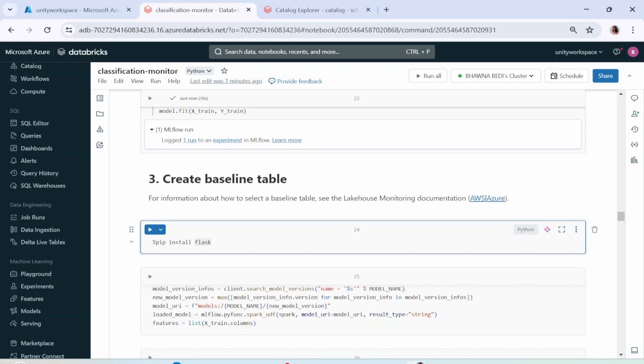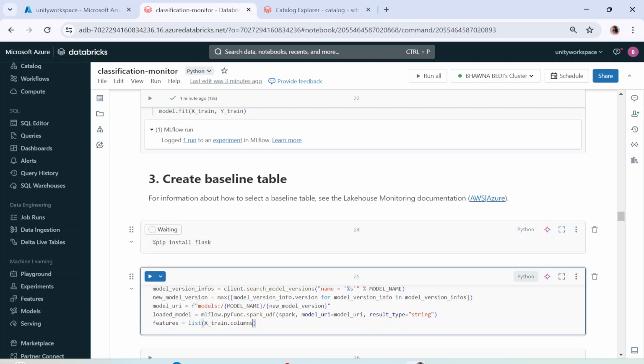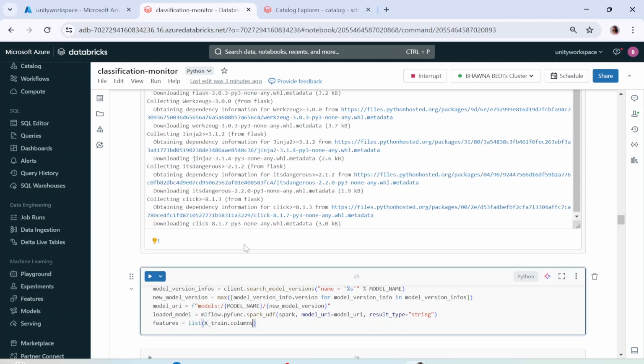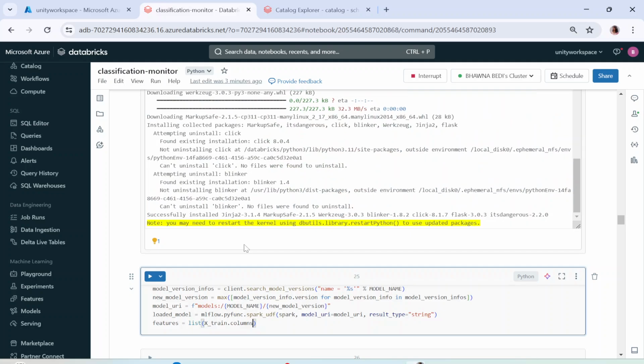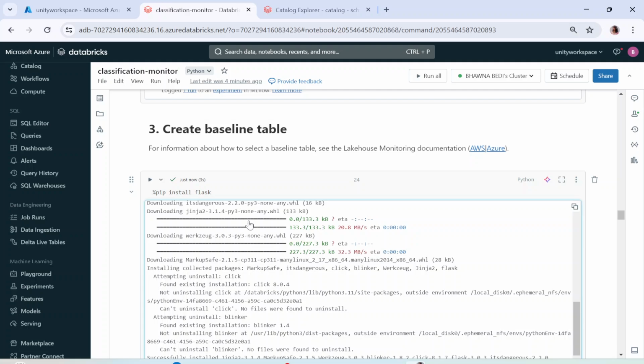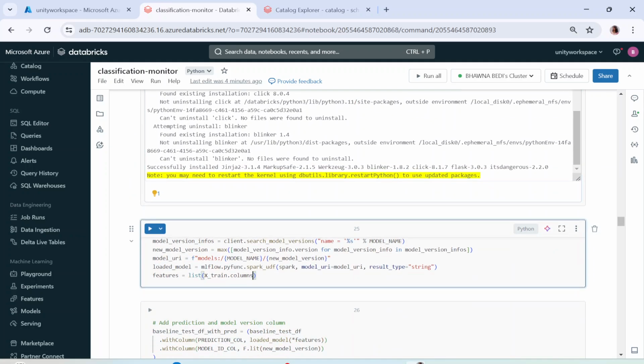This person has 90% likeliness, the other person has 50% likeliness, and that is kind of the baseline. That is the better data, or you can say the most accurate data that we would expect our model to produce. We don't want our model to drift more from that baseline. So that is what we are trying to create right now, the baseline table.